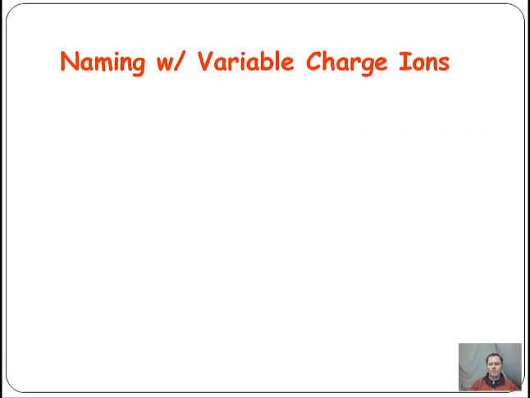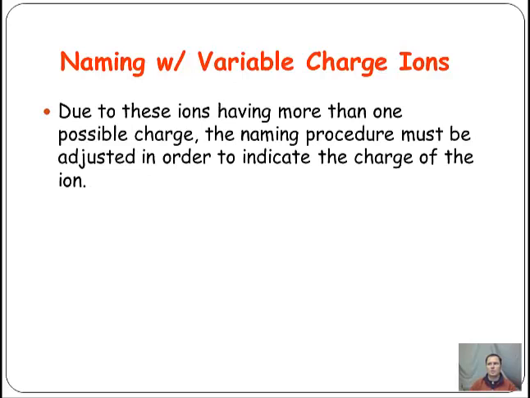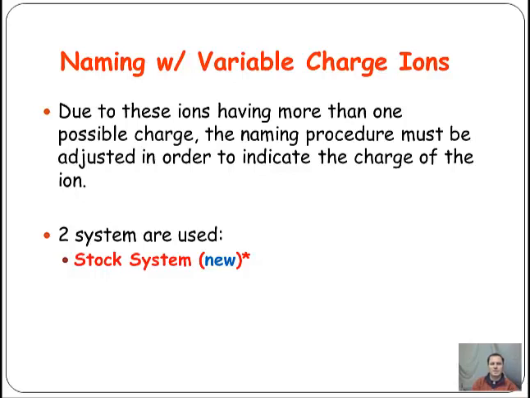So the first difficulty starts with naming them. As we said, these variable charge ions can be a couple different charges, so their name must reflect what their charge is. So we know if we're talking iron 2 or iron 3, nickel 2, nickel 3, tin 2, tin 4. The way we do that, there are actually 2 systems. There's the newer system we call the stock system. That's the one that we are going to concentrate on here, and that's the one that we're going to hold you responsible for. The other one is called the classical system. We'll talk about that, but I'm not going to hold you responsible for that on tests. I just want you to be aware of that, and we'll talk about why in just a second.